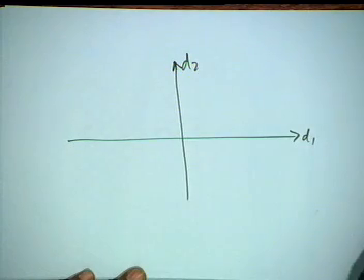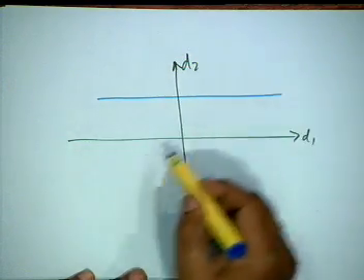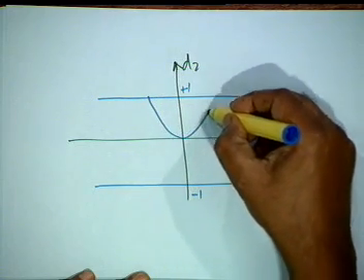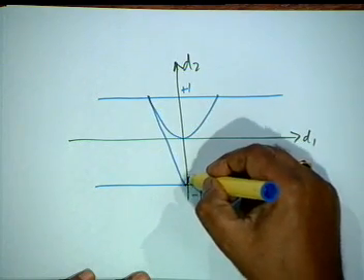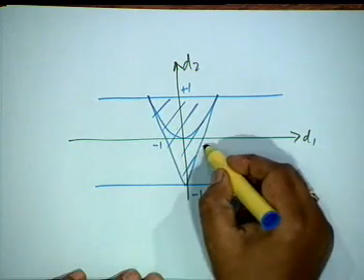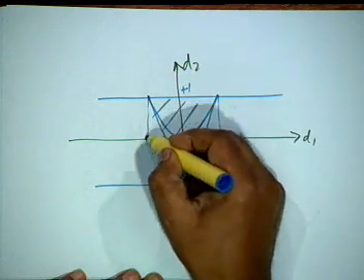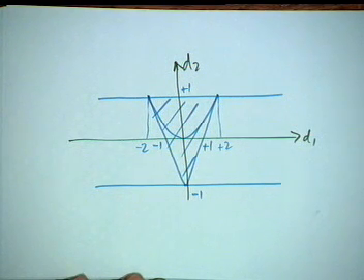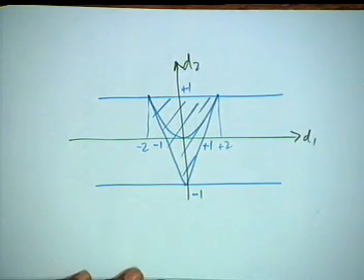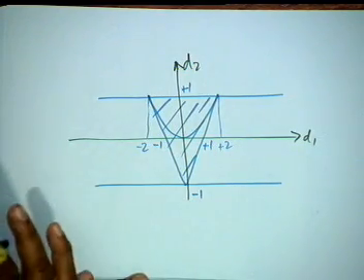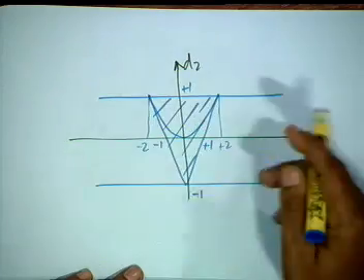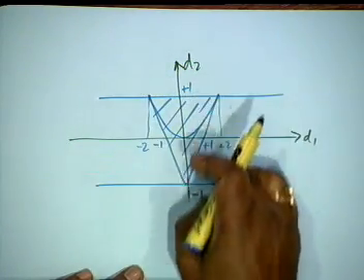We shall show in the next class that this region is bounded by plus 1 and minus 1, and that the region is like this. Within the complete region, this is minus 1 and this is plus 1, this is plus 2 and this is minus 2, we shall derive that this triangular region is the region within which, if d1 and d2 lie, the filter is stable. If the d1 d2 point, which will be a single point in this plane, goes outside this triangle, it would be unstable.